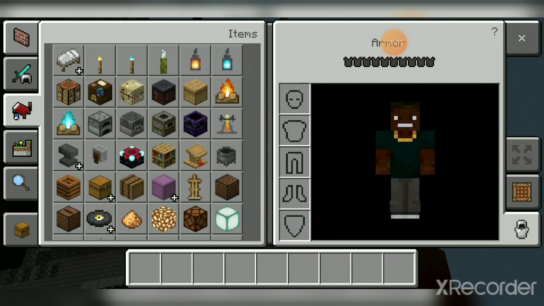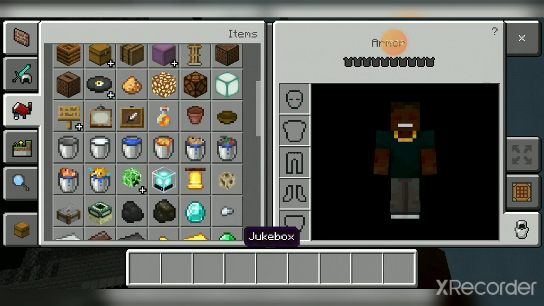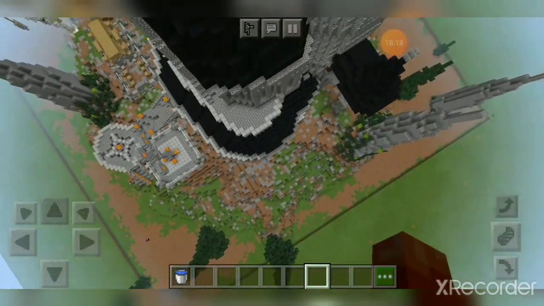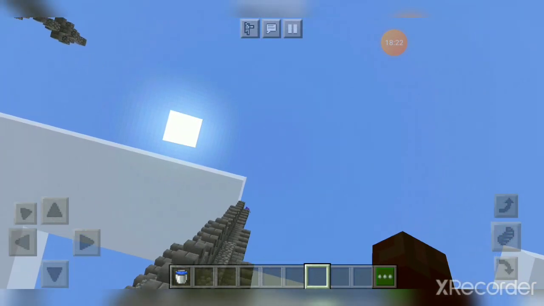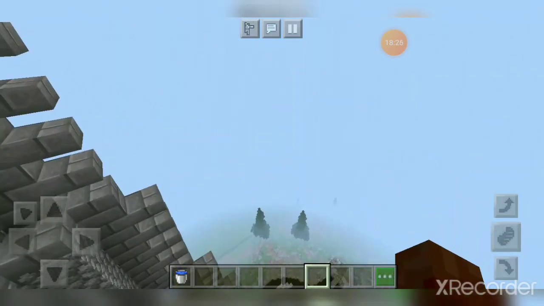Okay, I'm gonna try one more time. I will make this. I'm on top of the castle. Trust me, I will make this, if this is the last thing I do in this video. I'm on top of the highest part. I will make this. Alright, I'm gonna survive. Trust me.